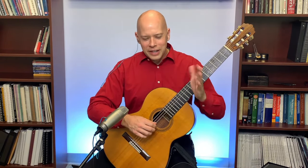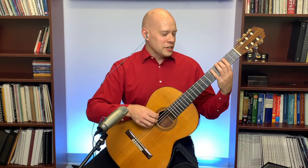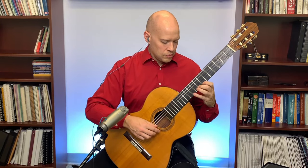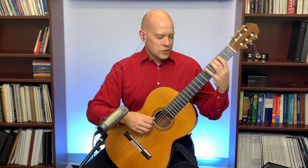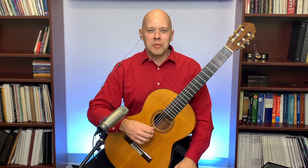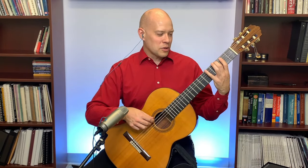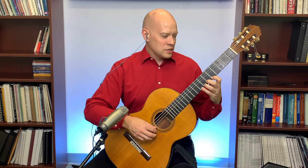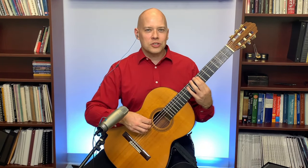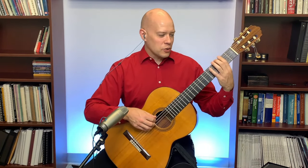You might think, okay, that explains the minor scales. But then you get to some of the major scales and Segovia changes the fingering coming back down too. What about G major? The G major Segovia fingering is not the same fingering on the way back down. I never got a chance to meet Segovia in person, but I'm 99% sure the reason he did this is just to get you familiar with different areas on the fingerboard. On the way up you're working these lower positions, then on the way back you're coming back in seventh position and getting familiar with the middle of the neck.